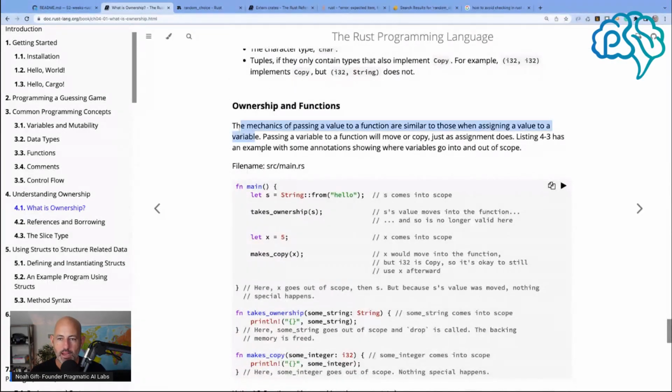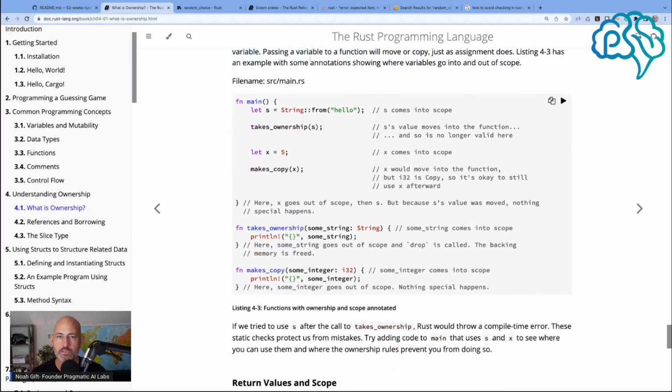The mechanics of passing a value to a function are similar to assigning a value to a variable. Passing a variable to a function will move or copy just as assignment does. Interesting stuff. So I guess I could play with this. I have a few minutes.